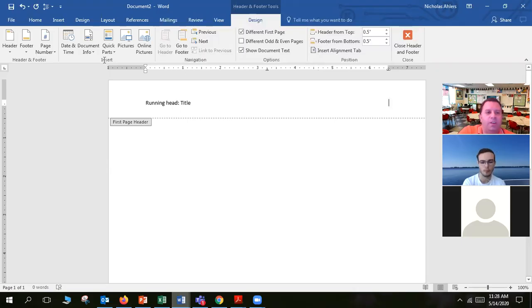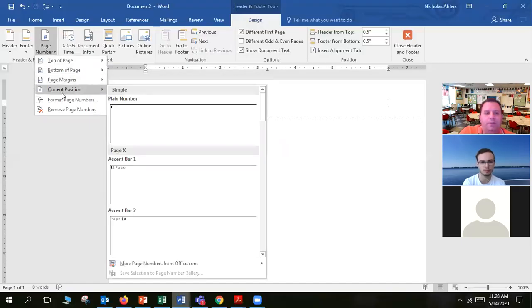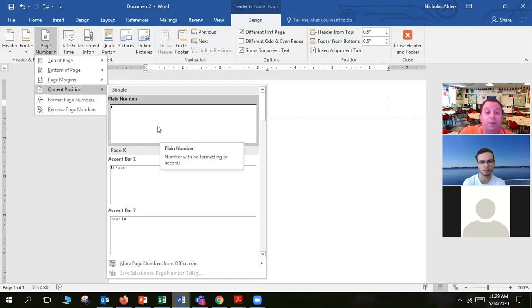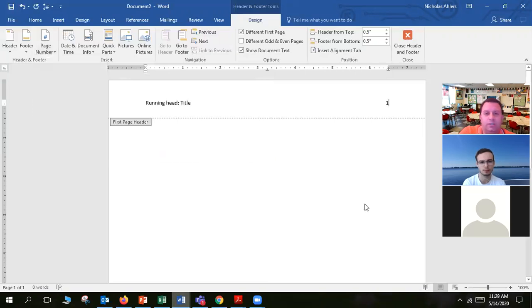Then I'm going to go over here to page number. I'm going to drop that menu down, go to current position, and just choose plain number, and it's going to insert the page number. If you try to manually type in the page number, it's not going to work. So you have to go to page number, current position, and then choose plain number.